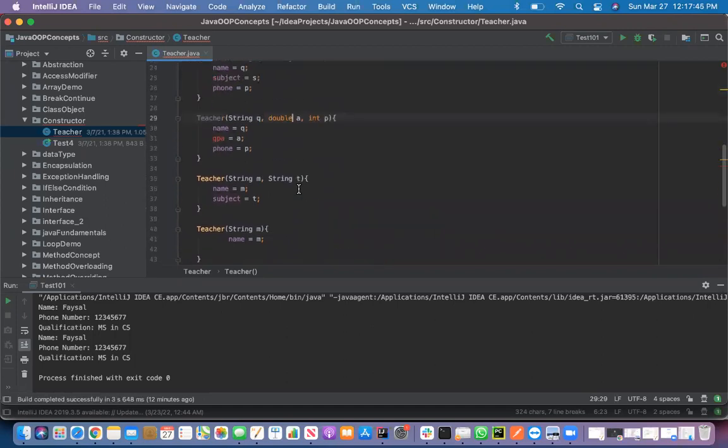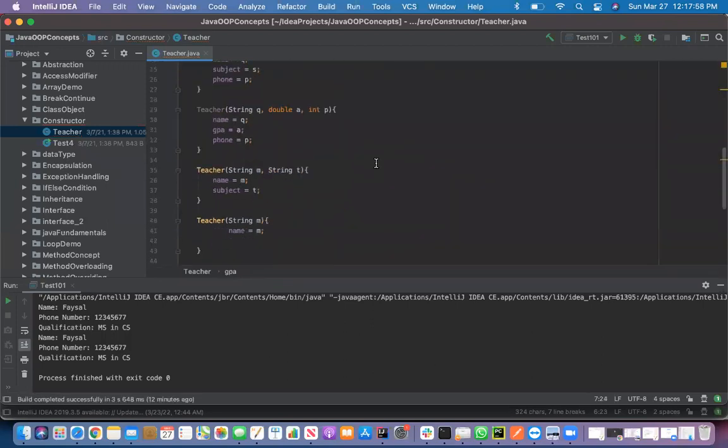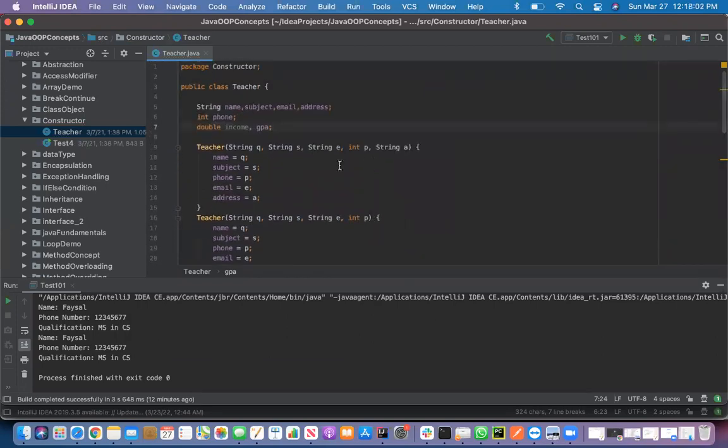For example, this GPA, I have to list it here. You see that? So now it will take it. So you have to make a list. It is a different data type, definitely different data type. So before, what you did in the other example, you just gave the data type and variable, that's it, right?